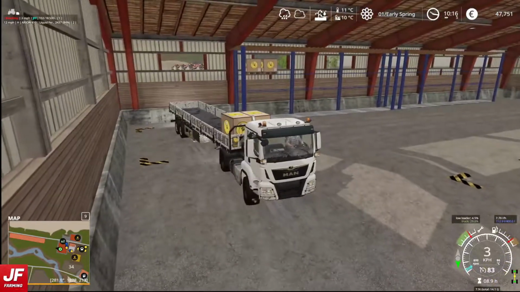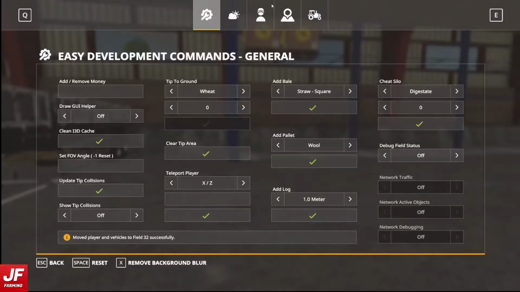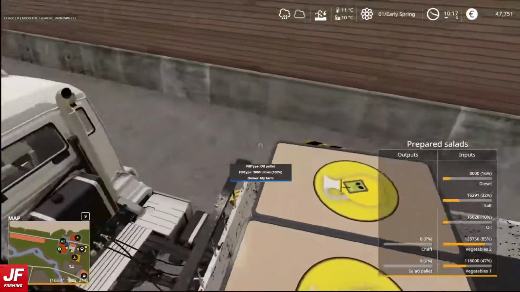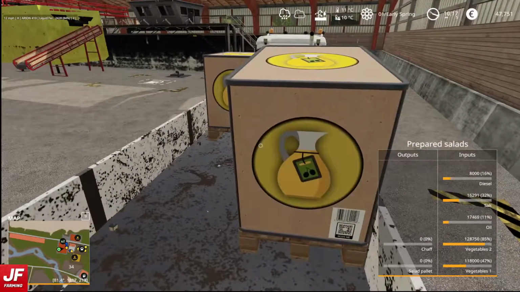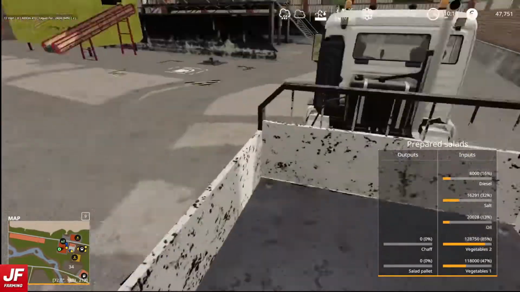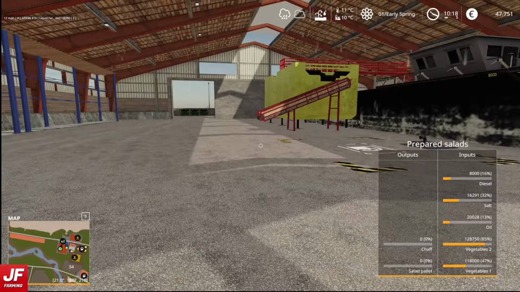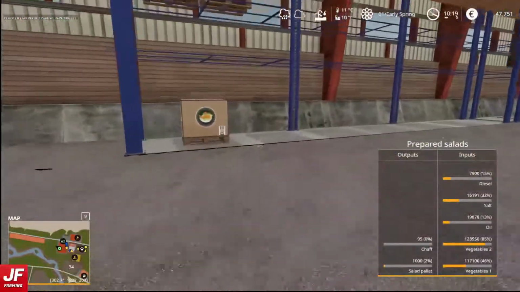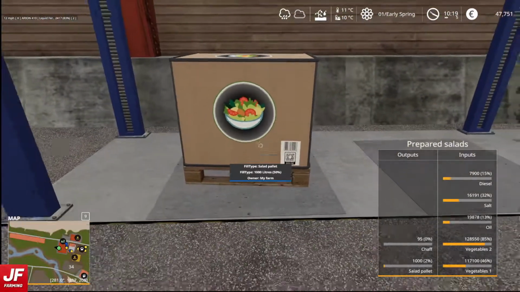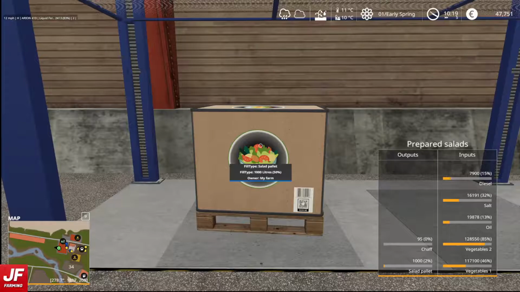Look, the oil has gone up there. Right, yes, we've got 16,000 litres. Let me just quickly get these guys moved in. Okay, right. So I will go and get some farming done, and when the salad has started being produced, I'll show you. Oh, in fact, salad is already produced. Look at that. 1,000 litres of salad ready. That is awesome. I'll go and get some farming done, and I'll see you when there's something interesting.